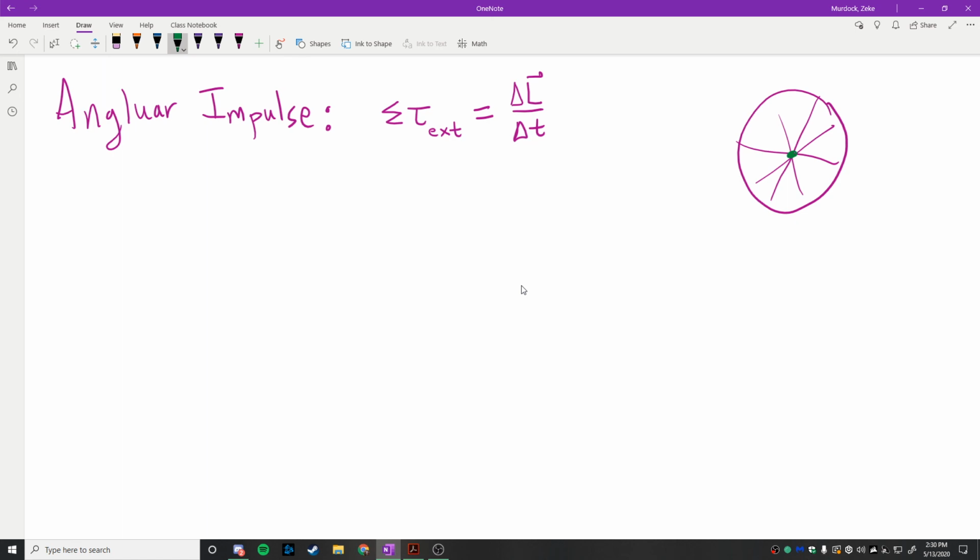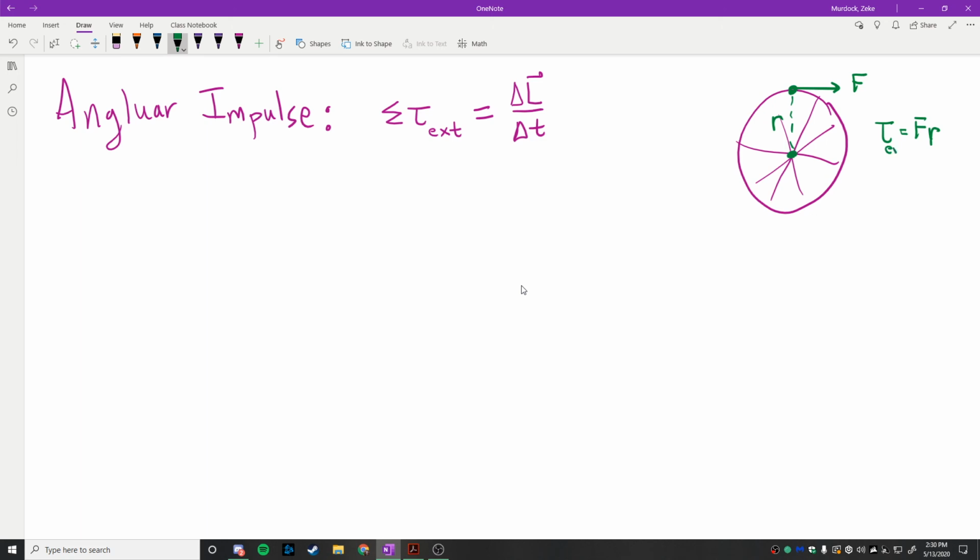And then you just come along here and you exert a force like this right here, okay? And you do so at a distance r away. You know that there's going to be a torque that's equal to F times r, okay? So you're basically just hitting it on the top with your hand. You're applying a force right here. It produces a torque that's equal to F times r, okay?